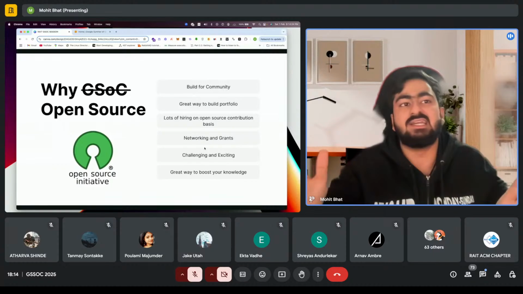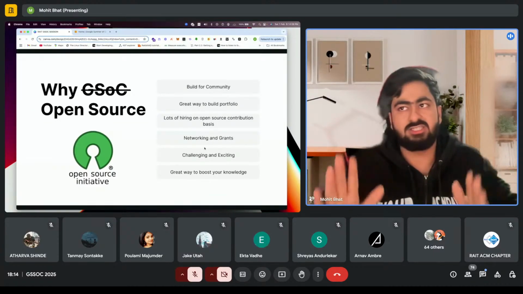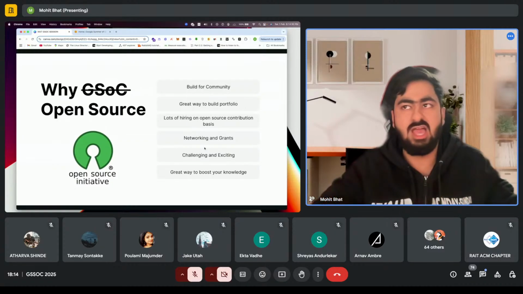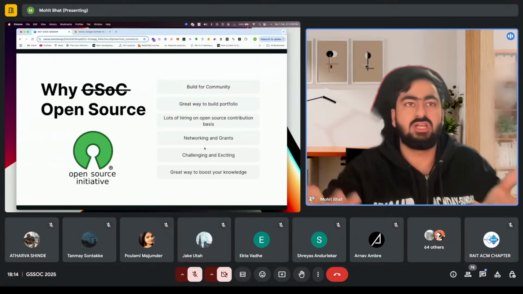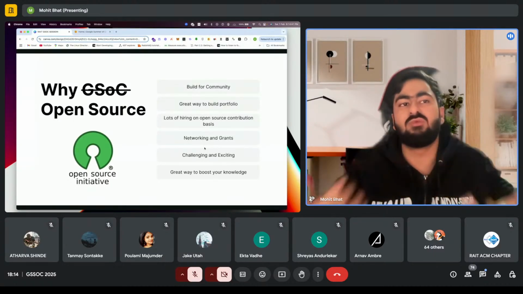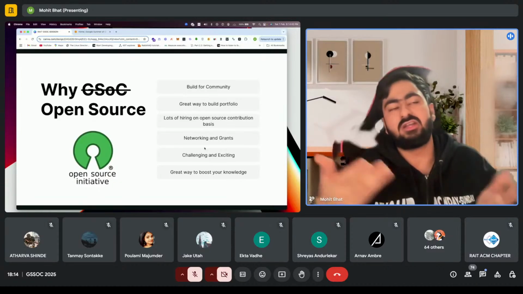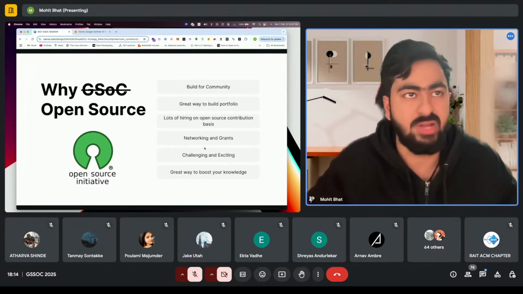So these are just maintainers. They don't have any control over the code, it's just for looking after those things. And sometimes people pay these foundations or organizations a lot of money, and then these organizations sometimes pay the developers who are contributing to it. But open source not always means that you will get paid.